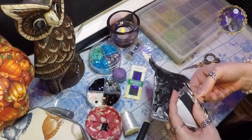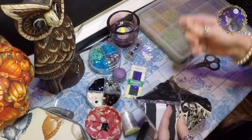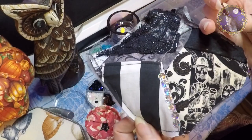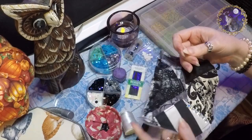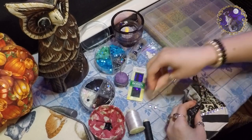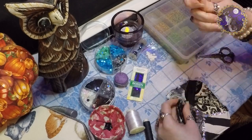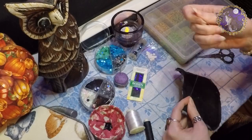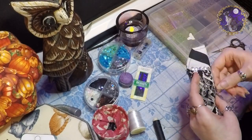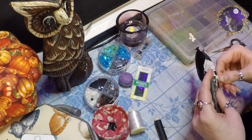These are holographic silver sequins. Nice and shiny. So the placement goes onto the seams. I'm basically hiding the seams with sequins and beads and embroidery. There are some silver, regular silver sequins, and now some cream sequins.